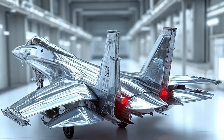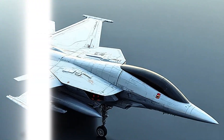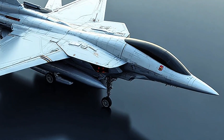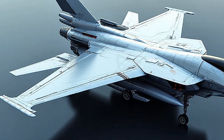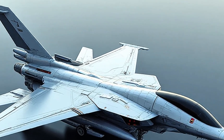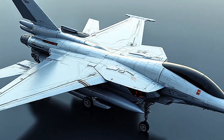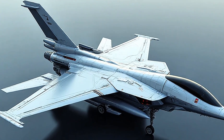One of the most exciting aspects of the 2026 JF-17 is its avionics suite. It now boasts an advanced AESA radar, which provides enhanced tracking, targeting, and electronic warfare capabilities. This radar system not only gives pilots better situational awareness but also ensures that the aircraft can operate effectively in contested airspace. In addition, the cockpit has been upgraded with a next-generation glass display system, making it more pilot-friendly and adaptable to a wide variety of missions.